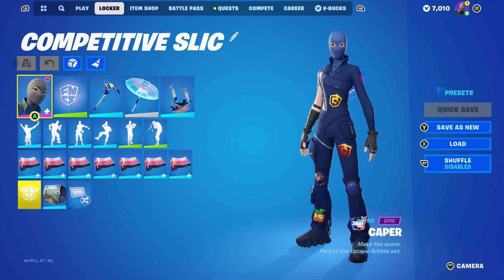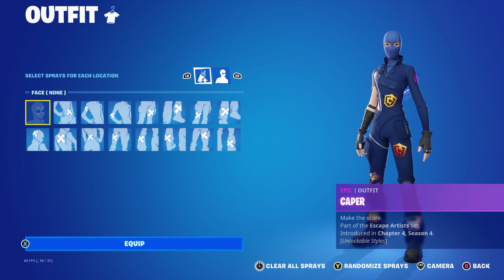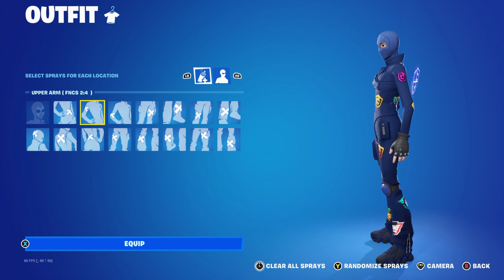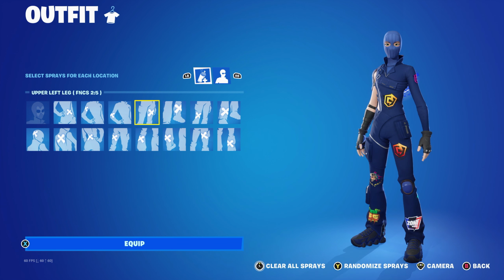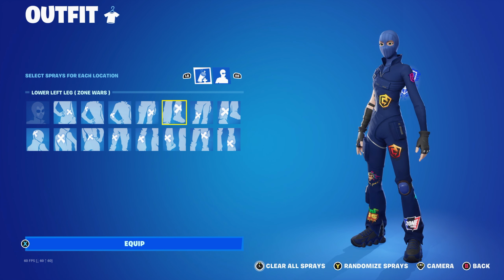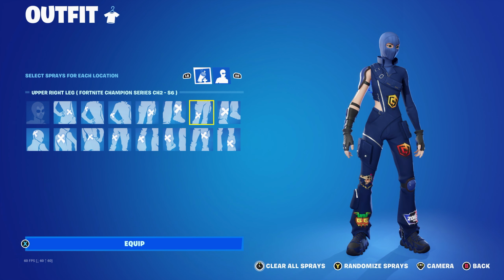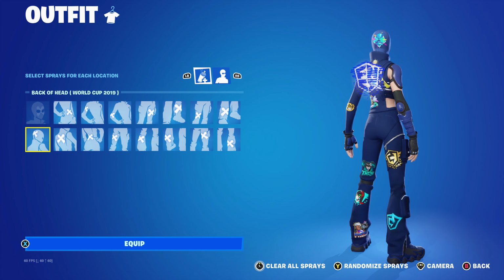For this one, the design I decided to go for was to use as many different FNCS stickers as I could. So the face has no sticker on, the torso has the Fortnite Championship Chapter 2 Season 1, then the upper arm is FNCS 2.4, lower arm is GG Smiley, upper left leg is FNCS 2.5, the lower left leg is Zone Wars, upper right leg is Fortnite Champion Series Chapter 2 Season 6, lower right leg is GG Snakes. The back of the head is World Cup 2019.